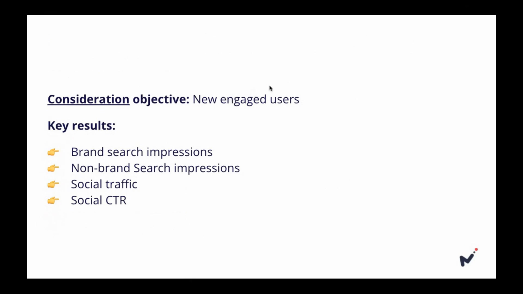Again, metrics that matter. You can start seeing how they start coming together. There are going to be certain key results needed to get to new engaged users. So brand search impressions, we want to monitor that. How many people are actually searching Measurebyte in Google? And we obviously use Search Console for that. And then the counter to that is non-brand search impressions. So anything but Measurebyte, what is being searched for and how much. And for us, there's a big opportunity there, and we're not really taking advantage of that like we should, and it'll come through in the reporting.